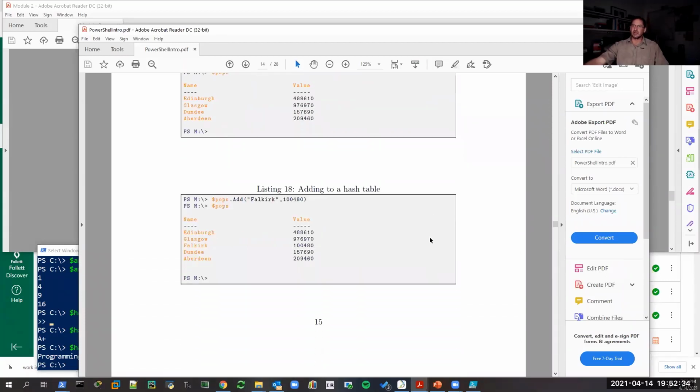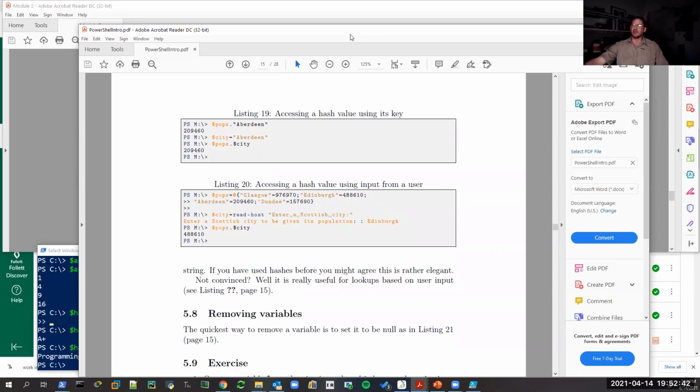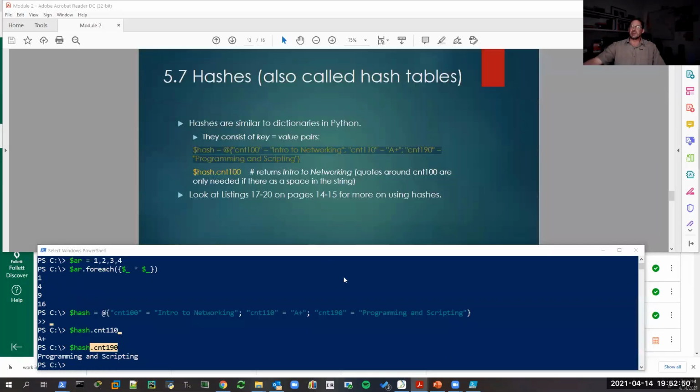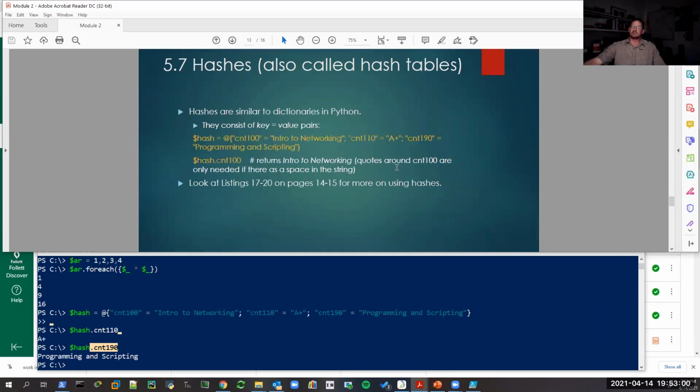I cut it a little bit short because we're not going to really get into the use of hash tables, dictionaries in PowerShell for this course. You have to know the basics only for the PowerShell quizzes. So if you basically understand what this is doing, you're probably good for the quiz.